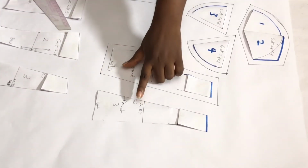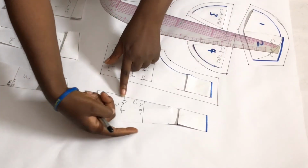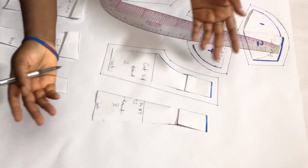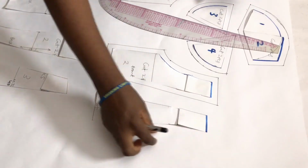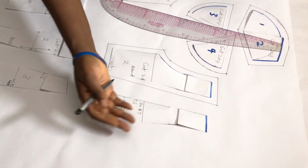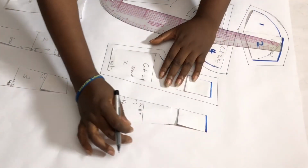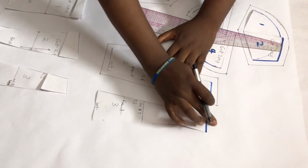For number 3, I'm going to have 0.5 inch here, here and here. Then for the side, I'm going to have about 1.5, depending on what you use for your side seam allowance. You can use 1 inch, you can use 1.5, you can use 2 inches. Some people use 2 inches. So just this one will be different, while the other part is going to be 0.5 inch.